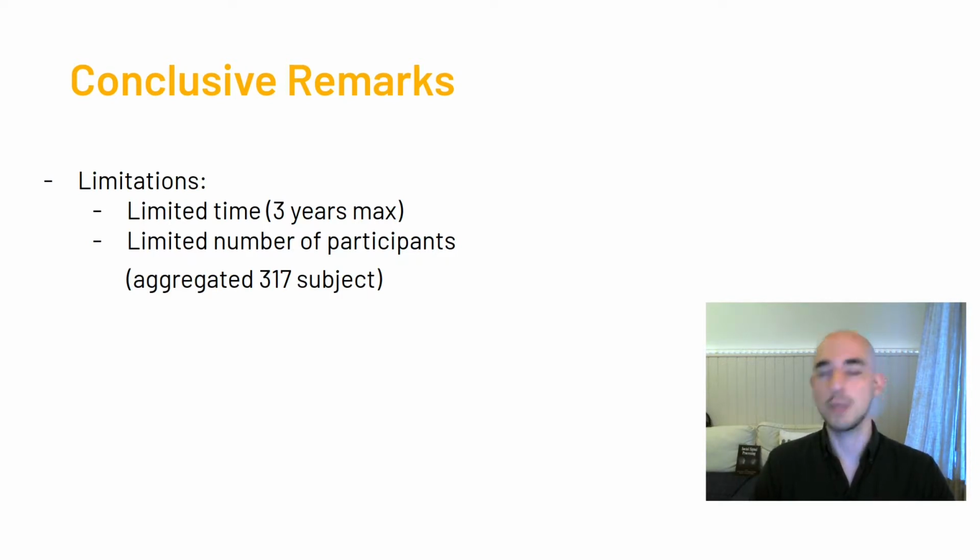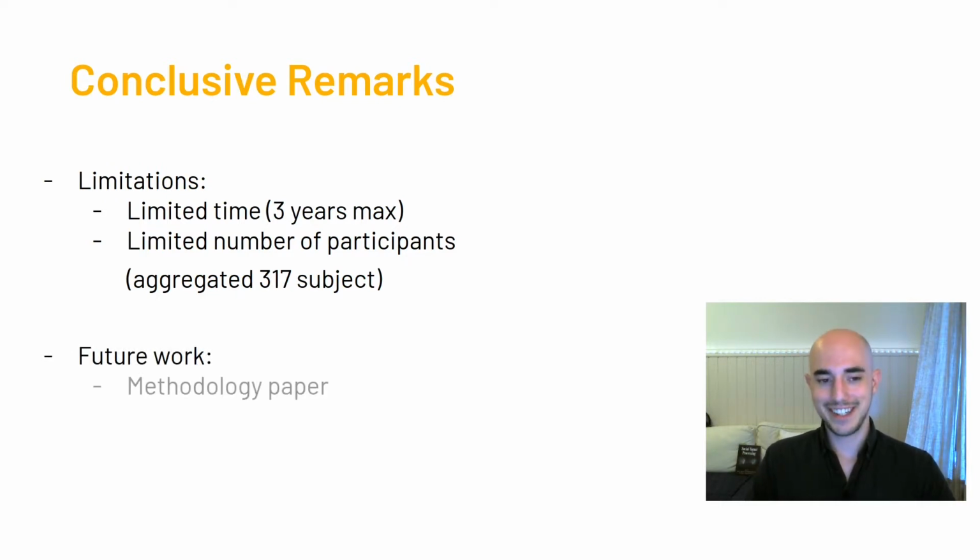With limited participants, until now, in all the studies that we have run since the beginning of the lab with this mixed methodology, of course, the methodology evolved from when Professor Vac started the lab until now. But we have been learning from the output of each of our studies and changing the methodology until the point of what I present to you today. So until now, we have around 317 study participants in all, globally aggregated across all the studies that we ran on the different quality of life facets.